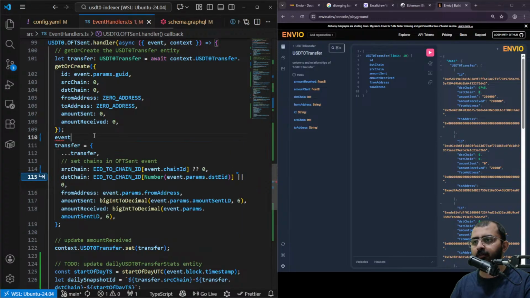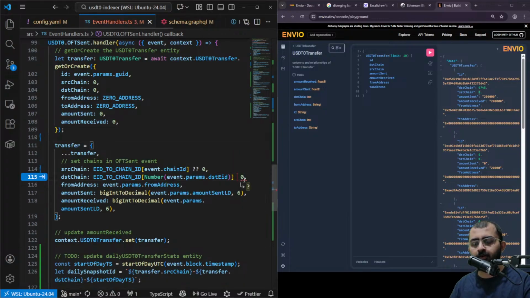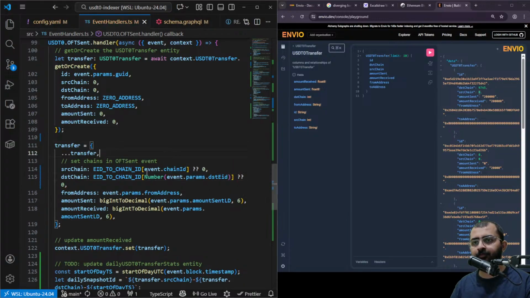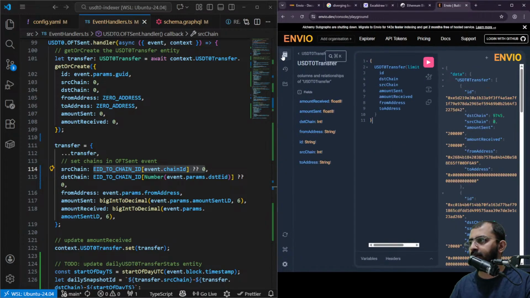We are doing like event dot chain ID. Okay, event dot chain ID is correct. I guess we use this. Okay, also, if you guys can't see this, let me know.